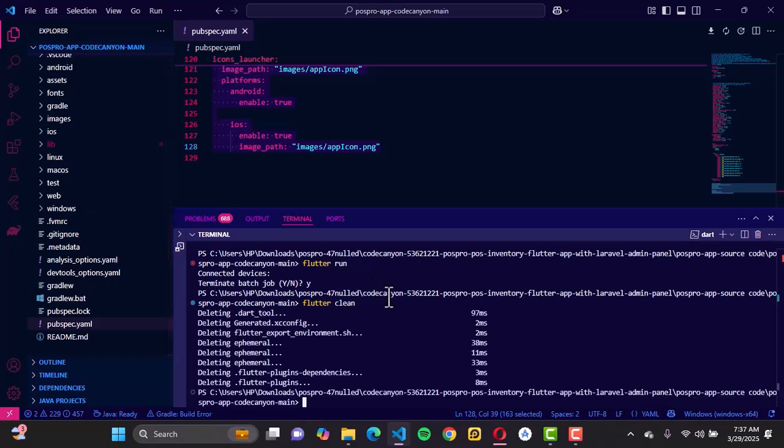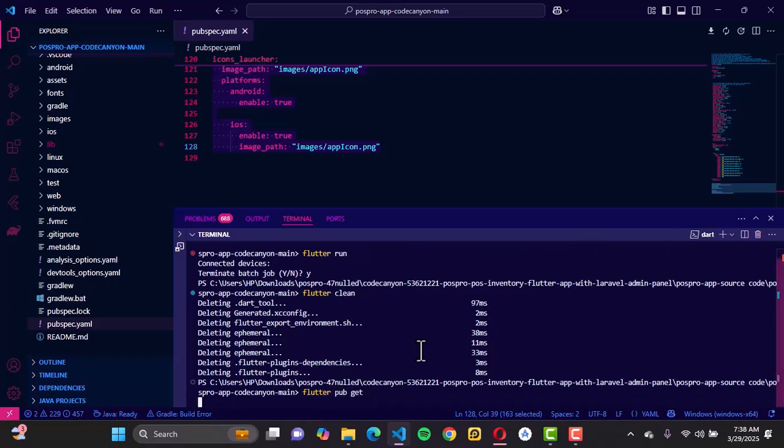The first thing you want to do is to clean the project and ensure that any plugin dependencies that don't match your system are removed. So you just want to go ahead and clean that. Once you're done cleaning, the next command is going to reinstall these dependencies, plugins, and also the files that we created.